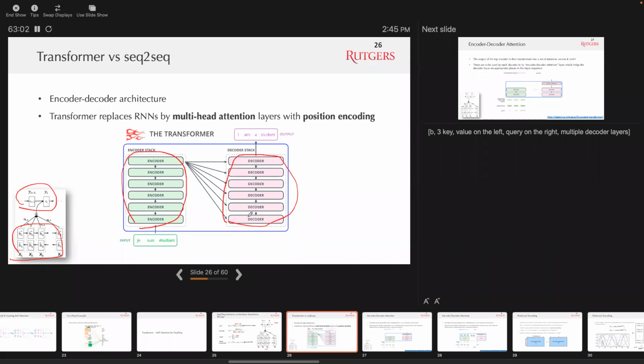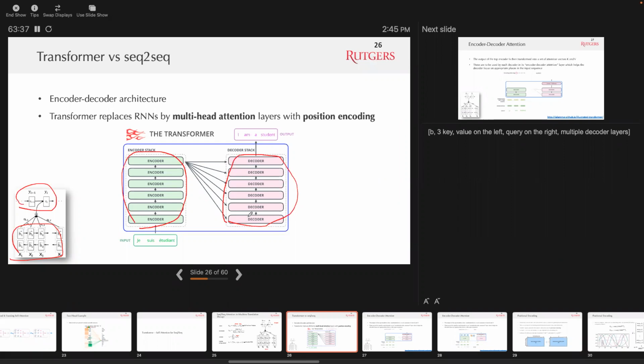Let's call this ZY1, and you repeat another round of this and get your ZY2. You go through multiple layers of this decoder, and then finally you get your last layer of ZY. How many layers?